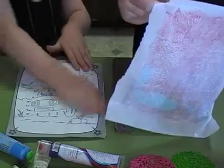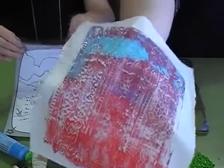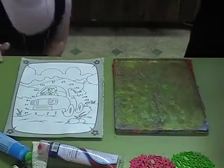So this is the closest I've found to deli paper in Australia. It's actually from Woolworths. It's called greaseproof paper. It's Woolworths brand. It has a shiny and a flat side. You just got to make sure you print on the flat side.